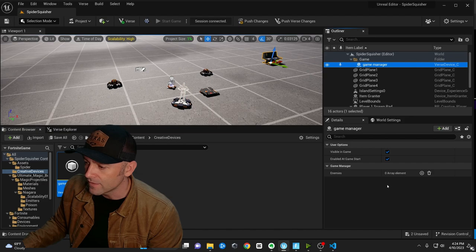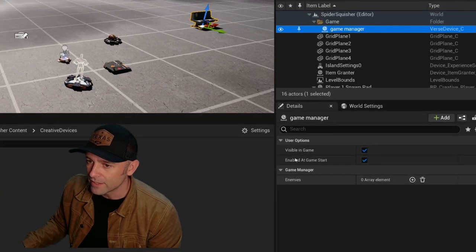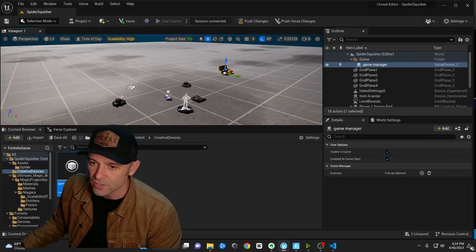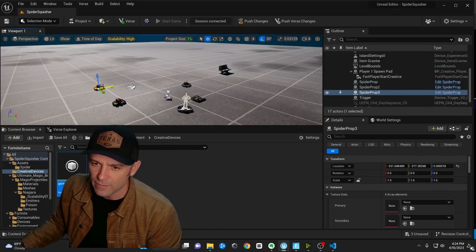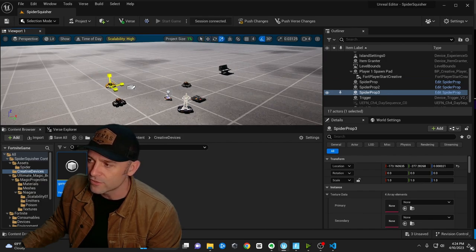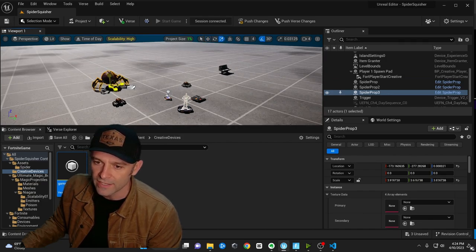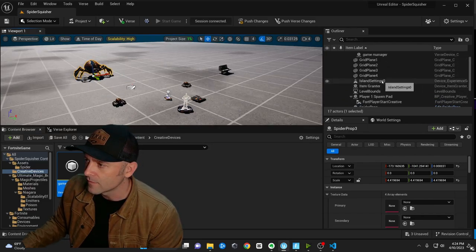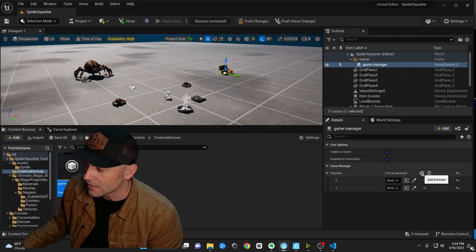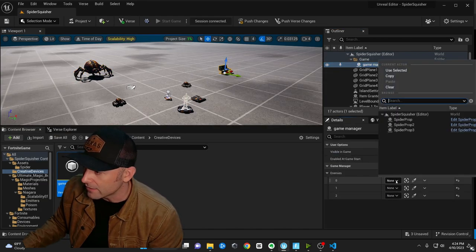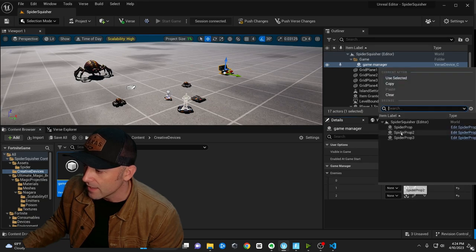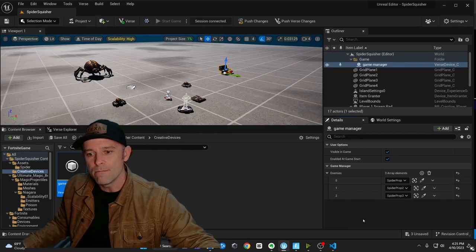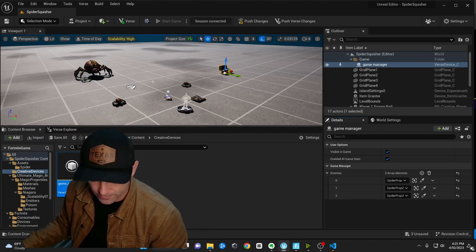You'll notice now that we've got an array of enemies that we can drag in here. So currently I have 2 enemies. So let's just put one back here, and I just clicked Alt and drag to duplicate it, and press W to move. And I'm going to click my game manager, add 3 elements, and drag my 3 spiders into this. And if everything worked correctly, when I run this here, they should be rotating and moving toward the player.